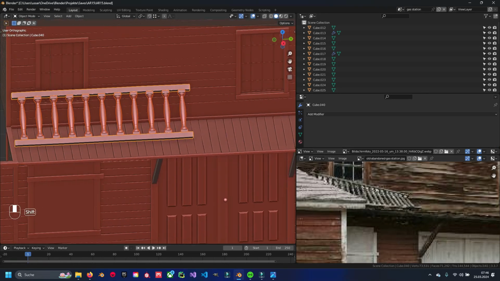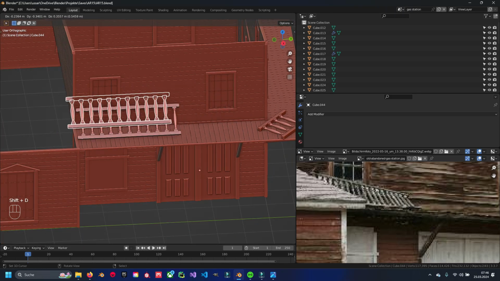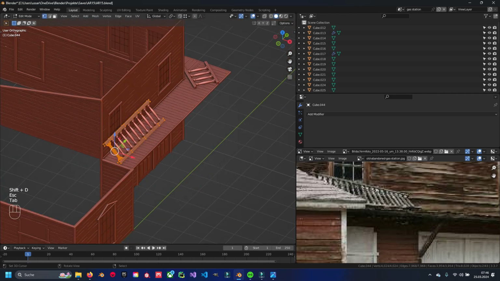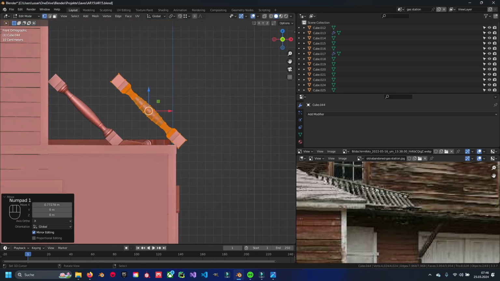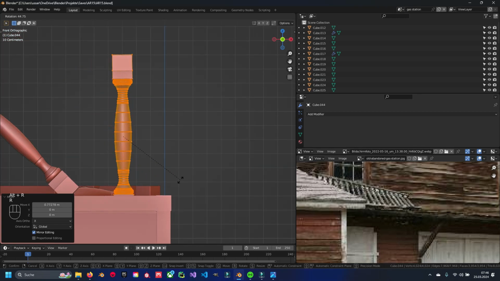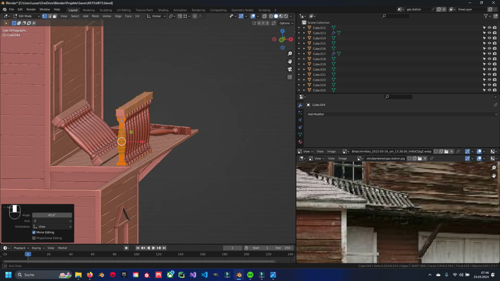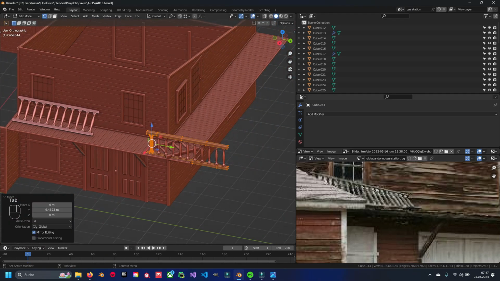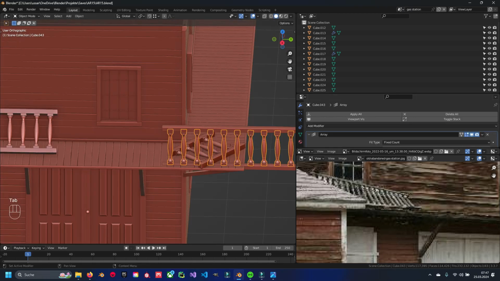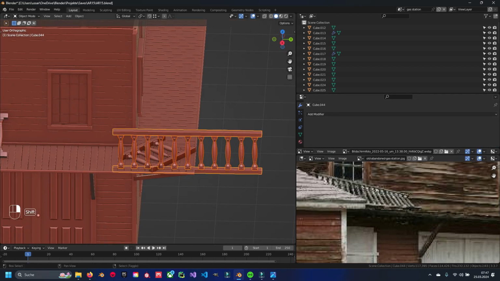Perfect. We can make the same thing. Just duplicate this again, go in edit mode. And now obviously you have this rotation in here, so just rotate it back. It doesn't matter because we are going to lay it down, but for now we can just take it, go to the modifier tab, apply the array modifier.